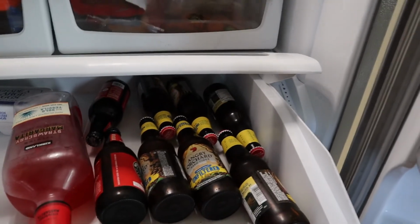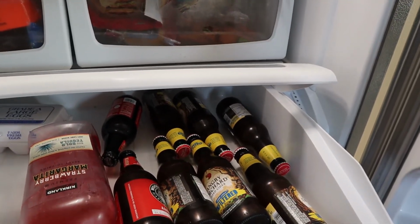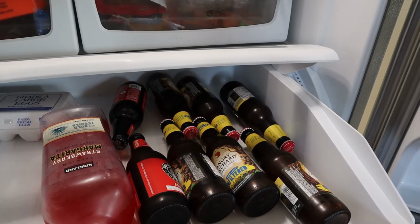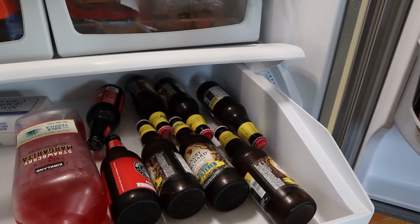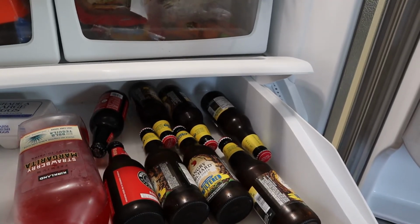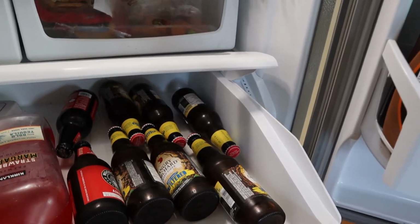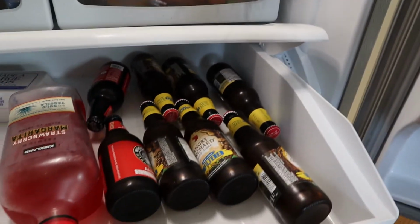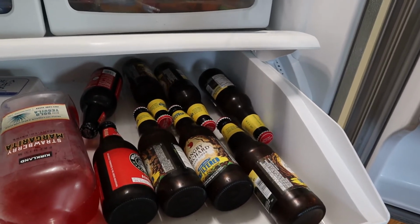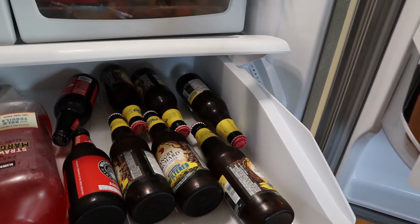I have some hard cider, which I drink about every 6 weeks, maybe I'll have one. But hey, it's cheaper than going to a bar, right? Plus, when we helped my neighbor clean up his yard after the derecho, he brought over a 6-pack. Good man. And he brought my husband orange soda, like Fanta or Crush or whatever, because that's what he drinks.